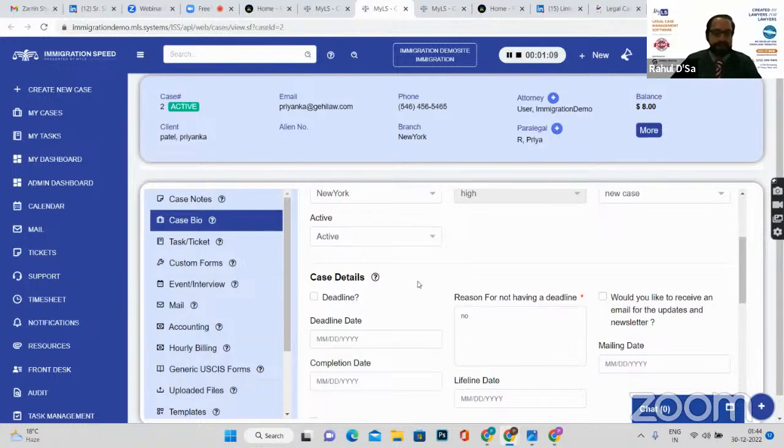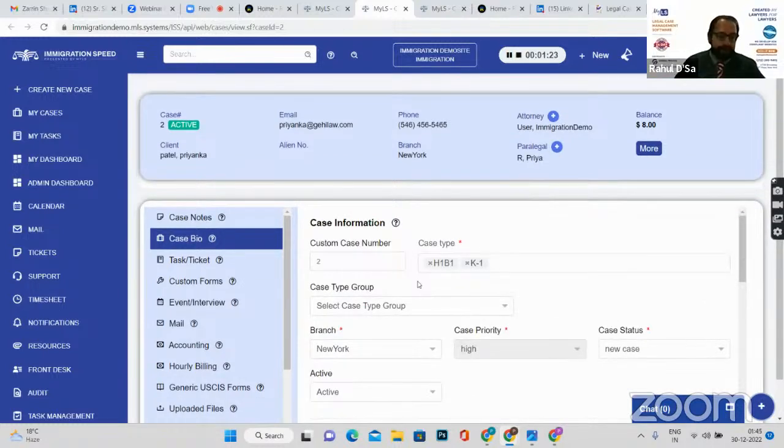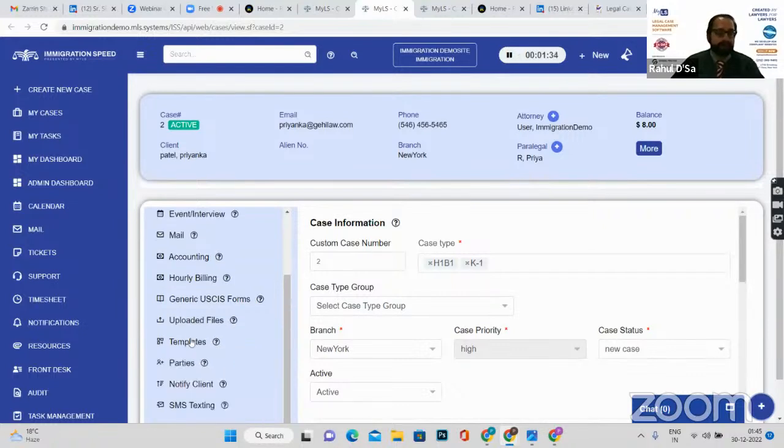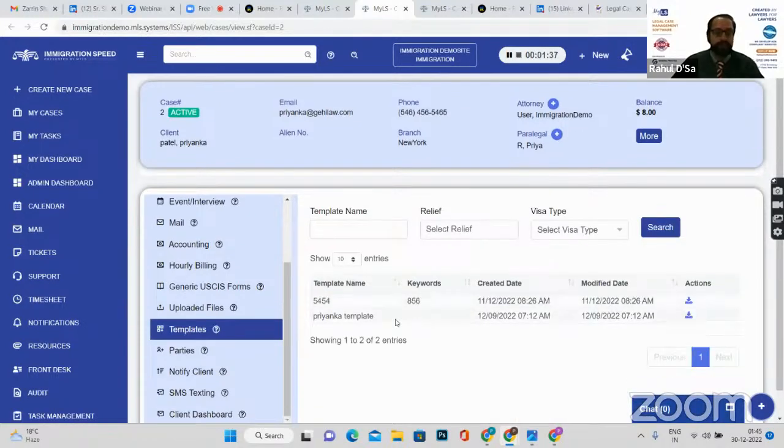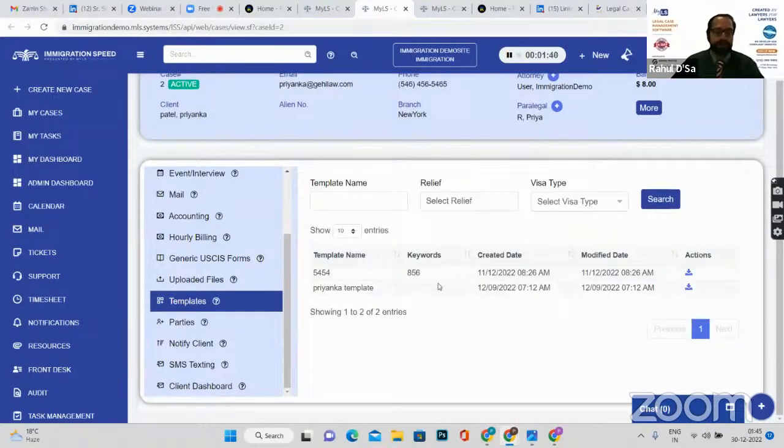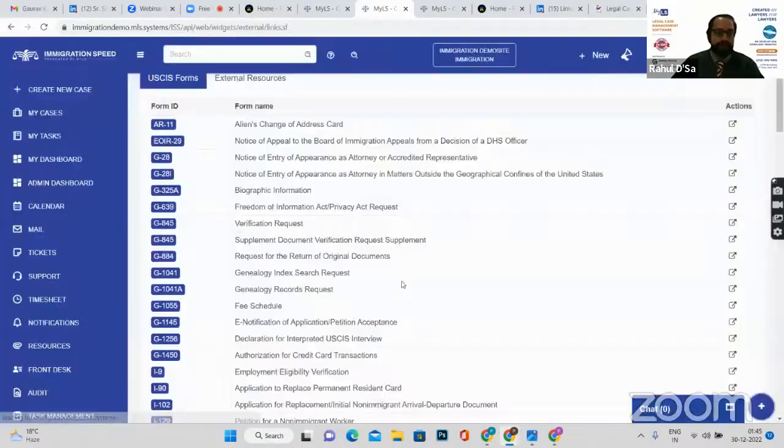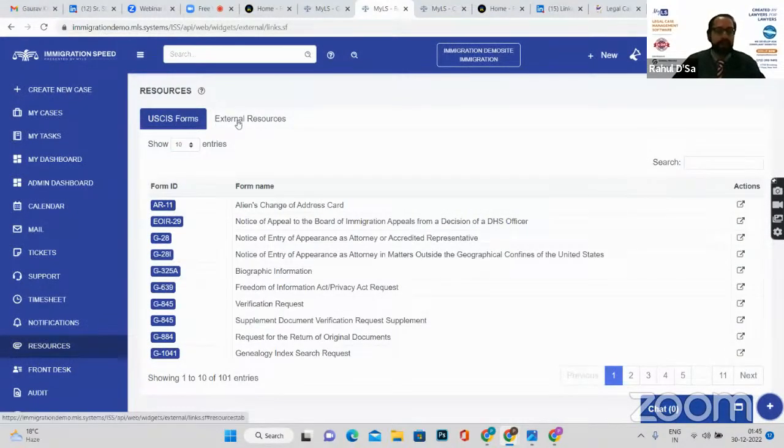The elements of the mandamus and the APA suit are largely overlapping, though they are shuffled around a bit for each cause of action. And in this webinar, we will be going over both of them. But another way that MyLS can help you keep track of the difference between the two and the applicability of them is with our templates and resources features, where you can store either links to practice advisories about the advisability of a mandamus or an APA suit, and you can additionally store your own templates for previous cases.